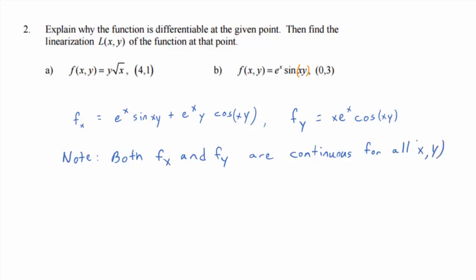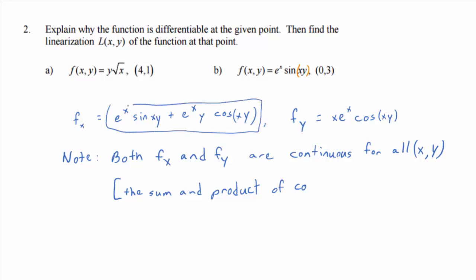I'm not done. Hold on just a second. So why are they continuous? Well, okay. The sum and product of continuous functions, which these are. If you look, this one is just the product of continuous functions. This one involves a sum. The sum and product of continuous functions is continuous. You learn about that in Calc 1.